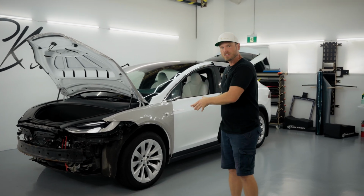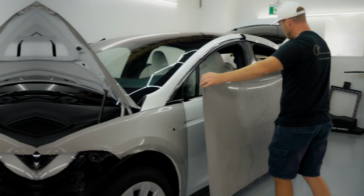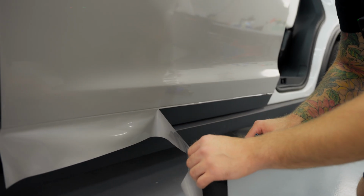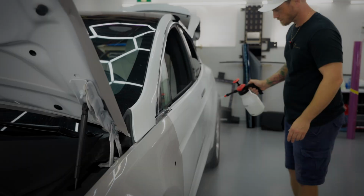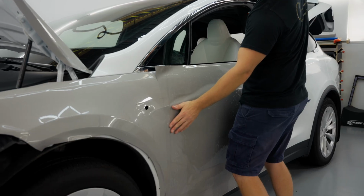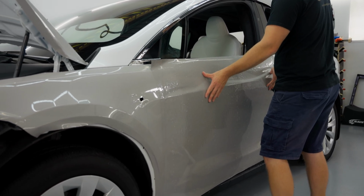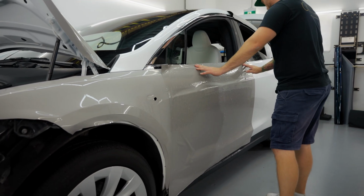So you can see the Tesla Model X is coming along in Color Fusion Gloss Chalk Gray. We're gonna move on to a door. Make sure we have coverage there, coverage on the top, and coverage back here. Go a little bit higher with it. Good. So they look good there, good there.